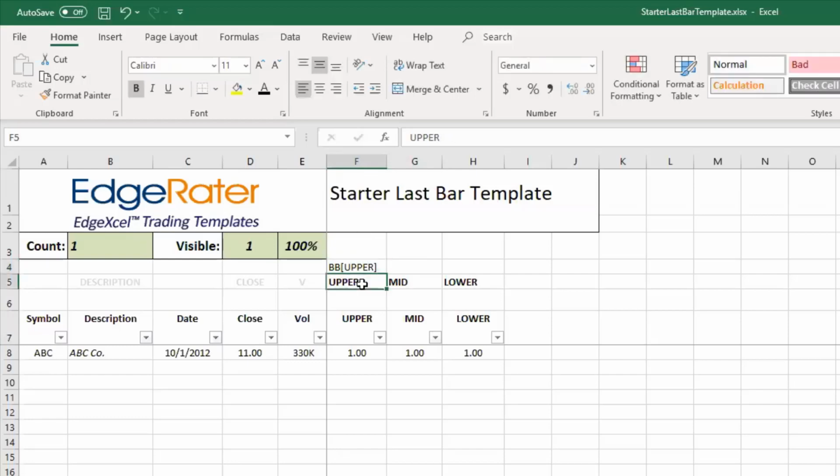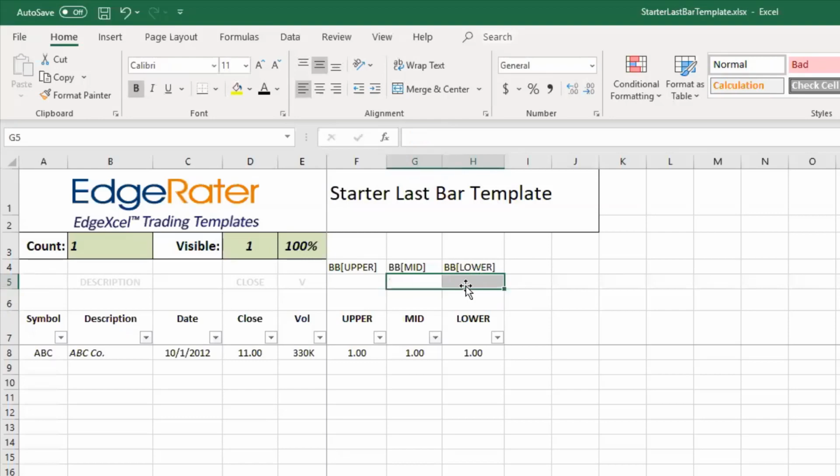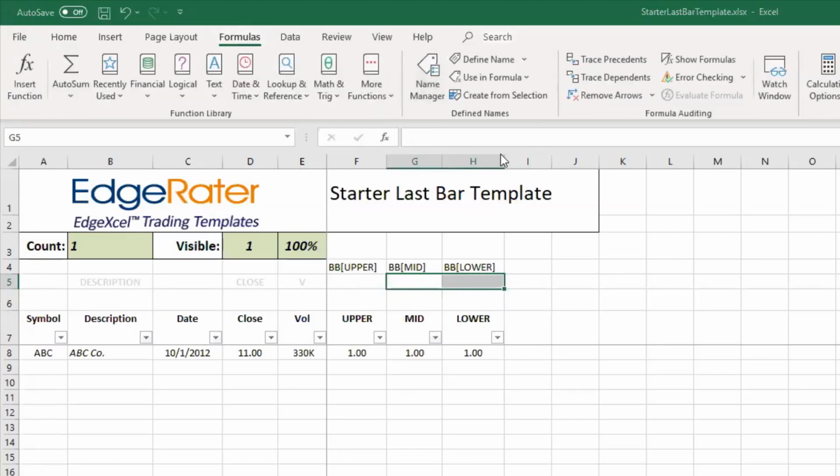Okay, you could get rid of this, and this is going to be BB mid, and this is going to be BB lower. Okay, you could have that kind of setup going on, and get rid of those, and also then delete your ERFO line because you're not using that anymore.